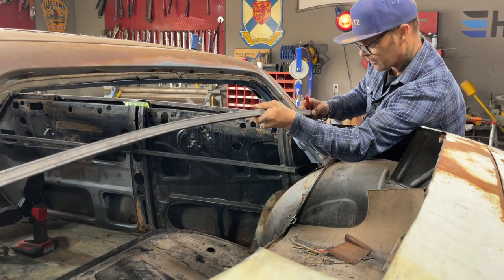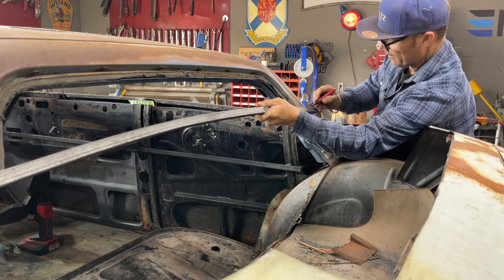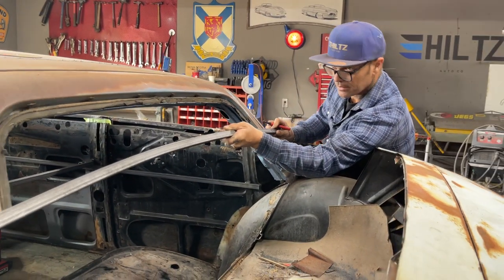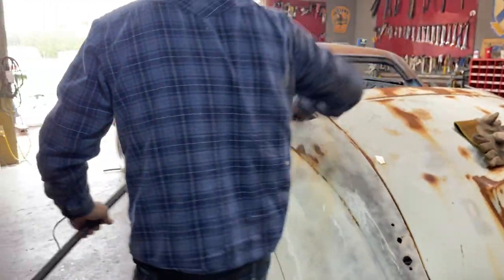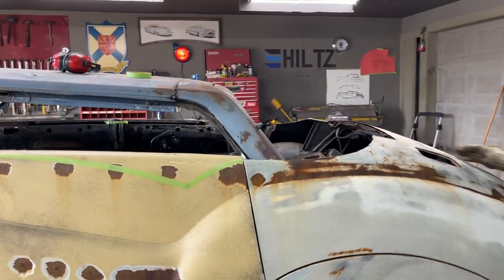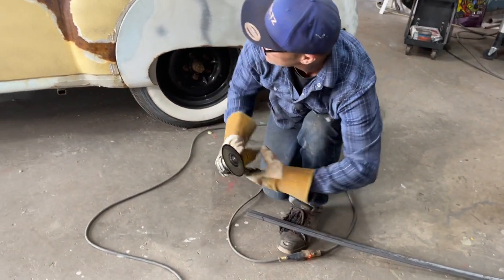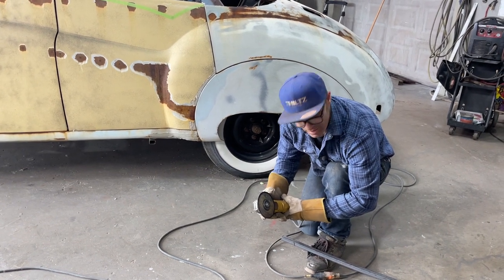What I want to do, to be honest with you, is cut one side, tack it, and then go over and mark the other side and cut it. I'm going to cut this side. So I'm trying to make this go up, square stock it, and then I can start building these corners. I don't know if I'm going to do something like that going around the corner. Don't know yet. That's why I say you don't know until the picture's done. Bob Ross, you could never tell what he was painting until he was done. You didn't know where the trees were going or where they weren't.